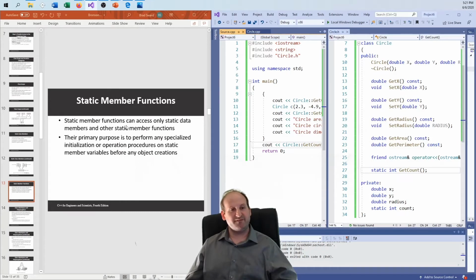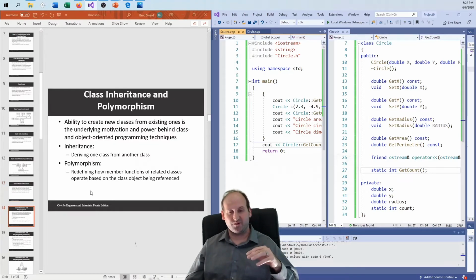So static member functions can only access static data, because technically, if I'm trying to access a static data member, there's no guarantee that an object of that type exists, because I can have 0 objects. So if I wanted to access anything part of the class, I'd have to have an object existing in order for me to do that. And so the reasoning, again, this is the main reason I've seen. Occasionally I'll use this for other things, but generally speaking, nothing to worry about.